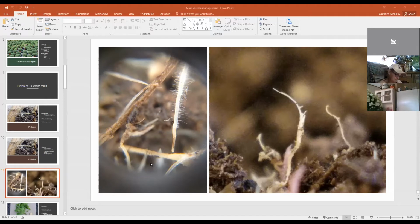And as we ask you to describe what symptoms you're seeing, you've got to be able to describe these things. And a hand lens, these $5 hand lenses, are absolutely worth their weight in gold. You can learn so much. And we can talk for hours about leaf diseases and stem diseases, but root diseases is one I think a lot of times we overlook. So I just wanted to show you roots today. So make it a habit now that you all have your hand lenses. You can go around and look at everything you have. I hope you do. And hopefully you can see rat's tails. It's not good if they're yours, but hopefully you can find rat tails and have a better idea of what may be out there.